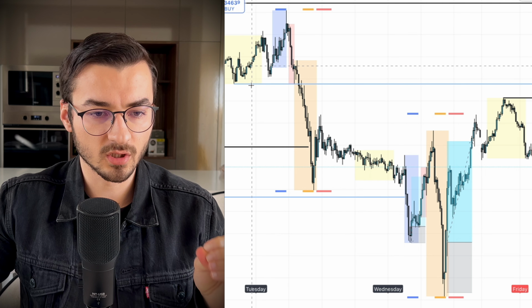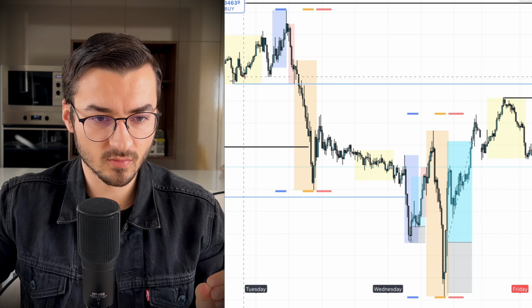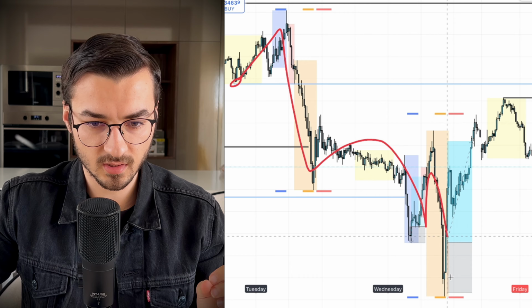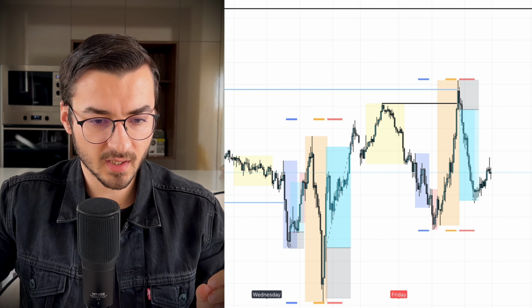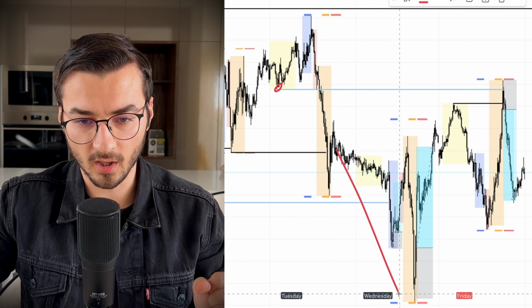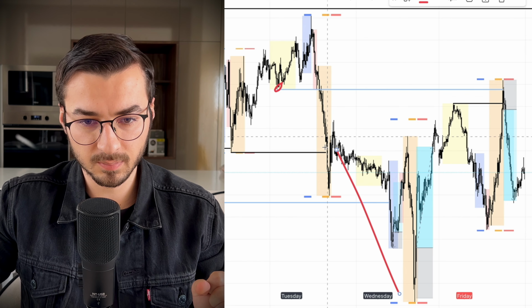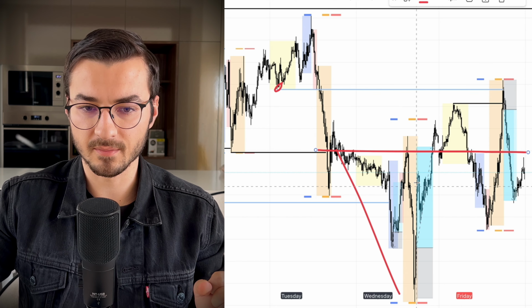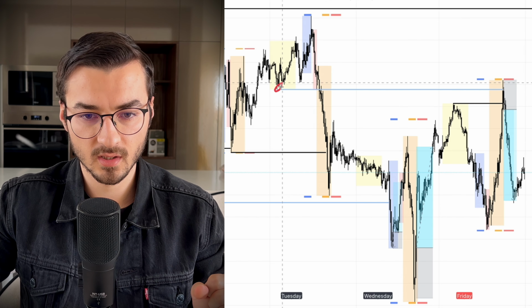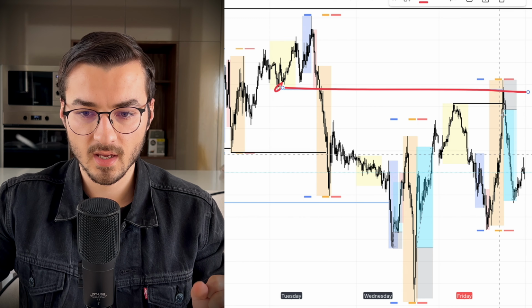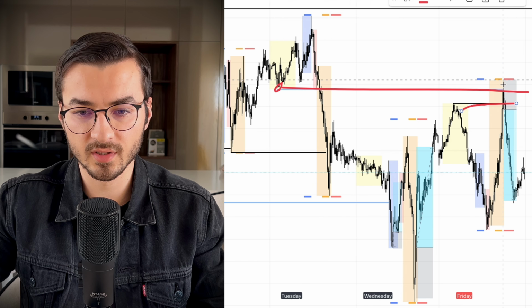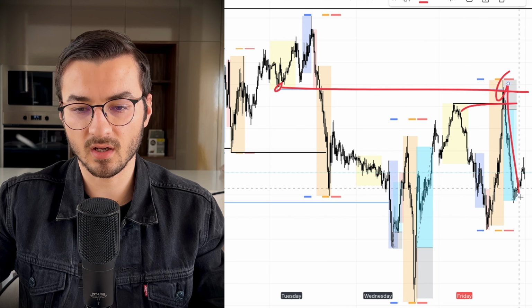Another example on a refined efficiency is this one right here. So we have this structure, right? We're constantly making new structure here. Instead of picking the whole thing up, that would be kind of here. We didn't go super far, and we played around this level multiple times. So instead of that, I'm picking the highest point, that is this refined structure right here. And as we come to it, there is multiple things, of course, that I've said that are going into this strategy, but we managed to get ourselves a nice little win.